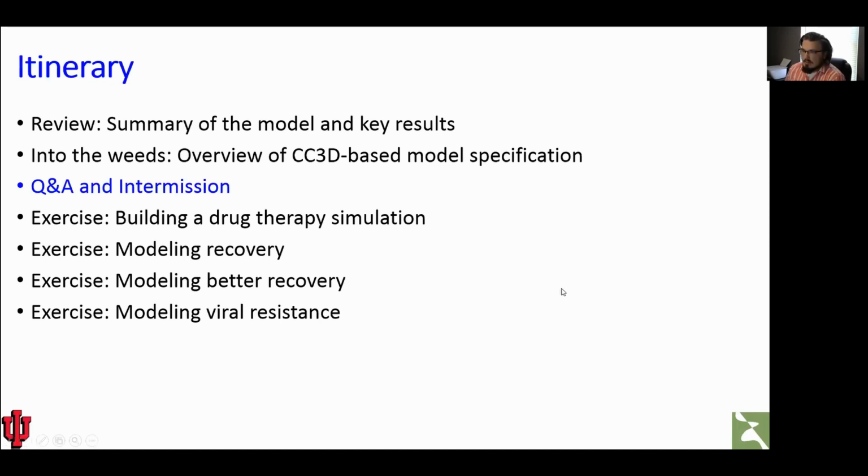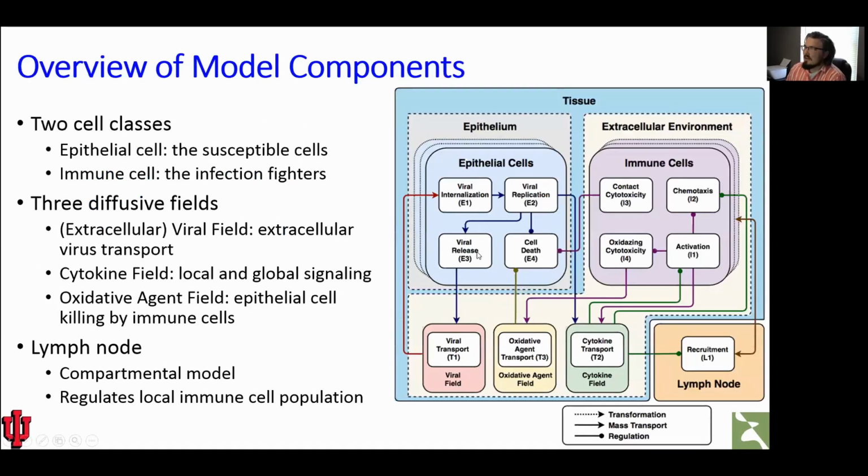And so with all that in mind, let's review very quickly. This is a schematic representation of the modeling framework that we've built and implemented in CompuCell3D, of viral infection in an epithelial sheet. So the model consists of these basic model objects that are shown here. We have two general cell classes, or cell types, as it were, that we use to assign various model modules and properties to individual cells in simulation.